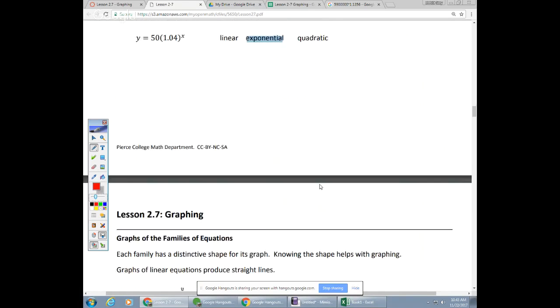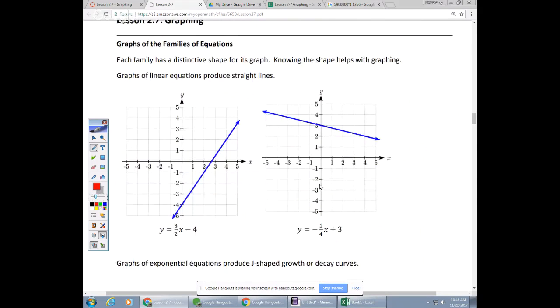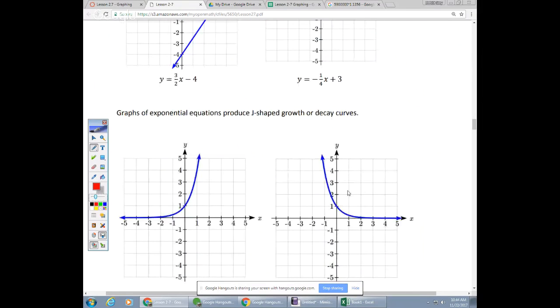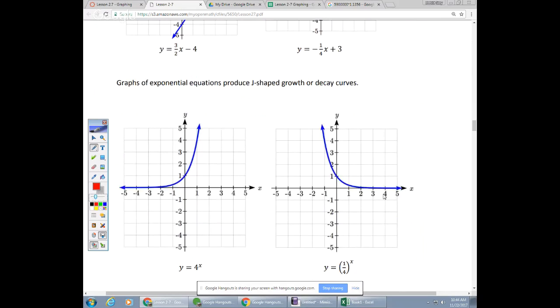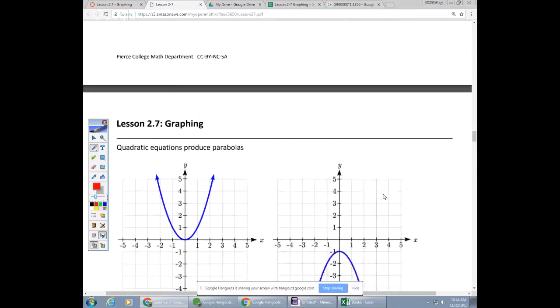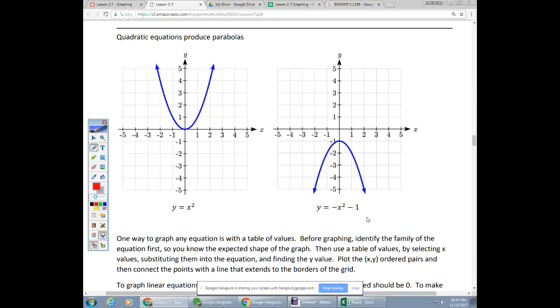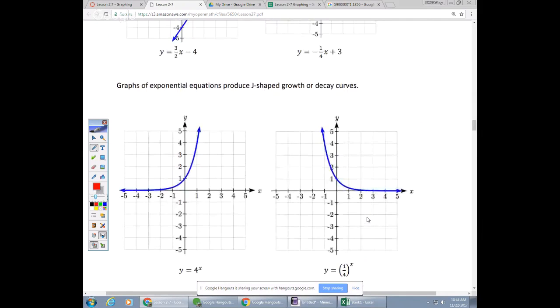All right. Skipping on down. So they give some examples of lines here. Here's those hockey stick shapes I talked about. They call it a J shape there of the exponential. And on the next page, they show some quadratics, that U-type shape when you graph it. So those are the ways to differentiate there.